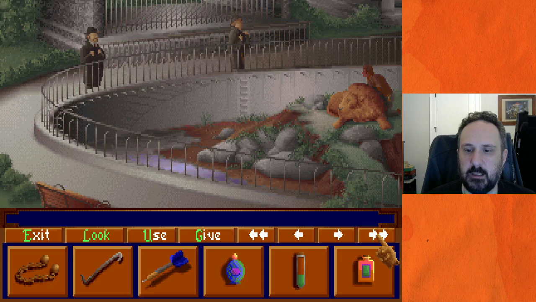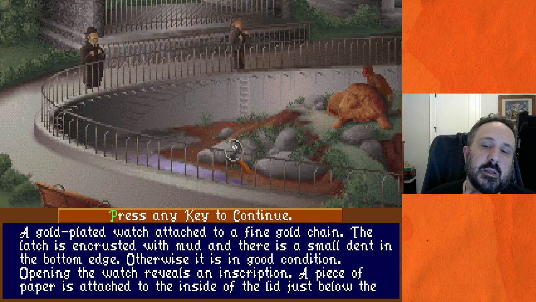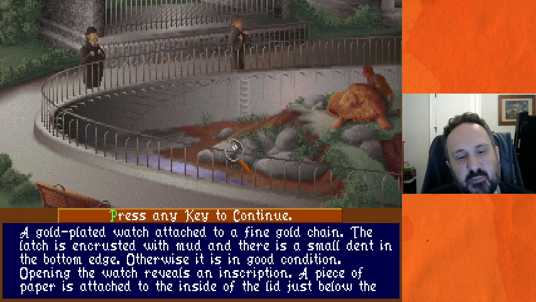Inventory. Oops. Right, look. A gold-plated watch attached to a fine gold chain. The latch is encrusted with mud and there's a small dent in the bottom edge. Otherwise, it's in good condition. Open watch reveals an inscription. A piece of paper is attached to the inside of the lid just below the inscription. You remove the piece of paper for closer inspection.